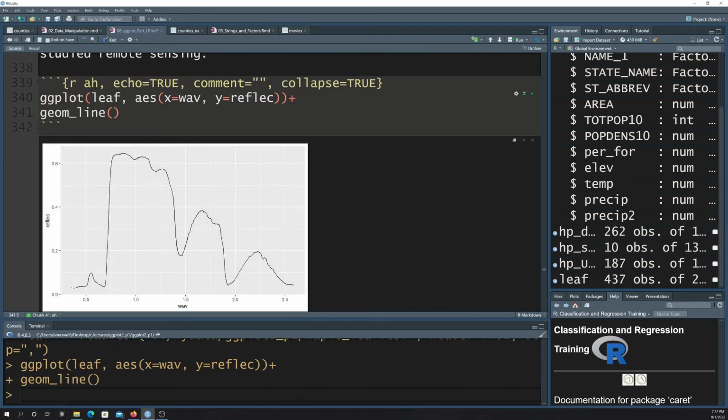If you've had something like a remote sensing class, you may be familiar with the spectral reflectance curve. Basically X represents the different wavelengths, and Y represents the percent reflectance. So this is like blue, that's green, that's red, this is near infrared, and then this is out in the shortwave infrared range. So this is what the spectral reflectance curve for a leaf looks like.